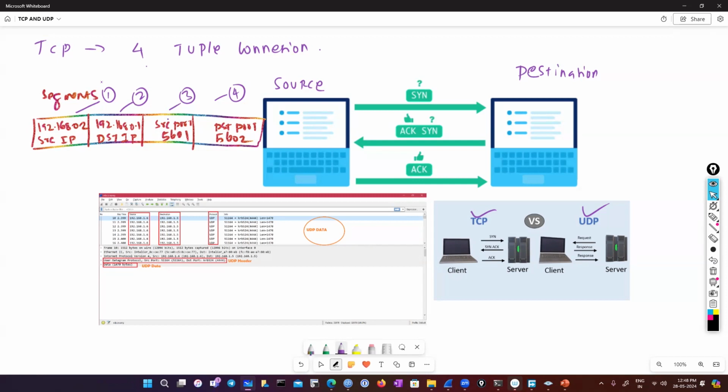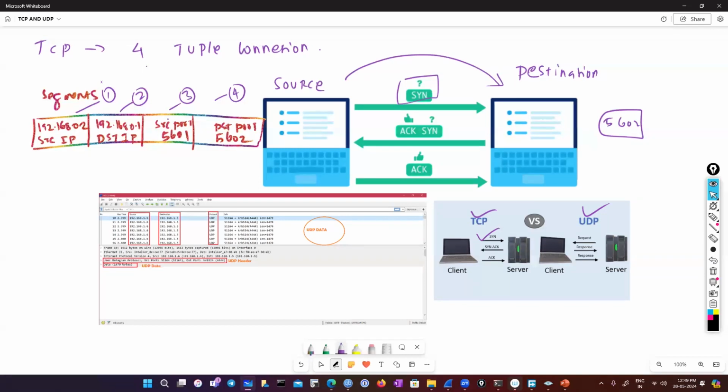If you look at this, the very first packet is my SYN. I send a SYN with all the 4 parameters, and once it reaches here, only if the destination port 5602 is open on the destination am I going to receive a SYN-ACK back.